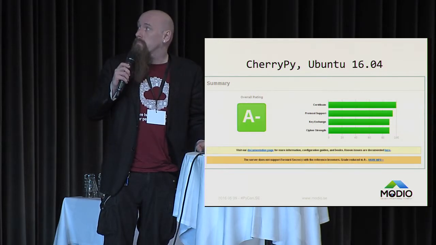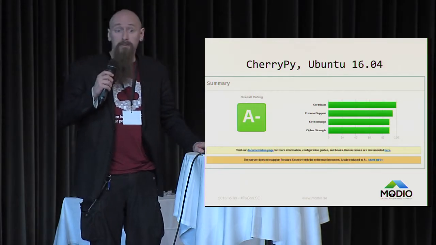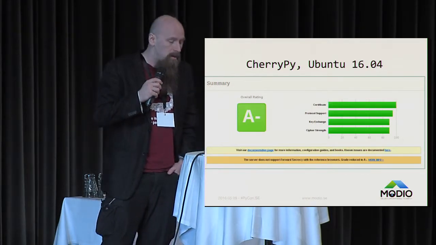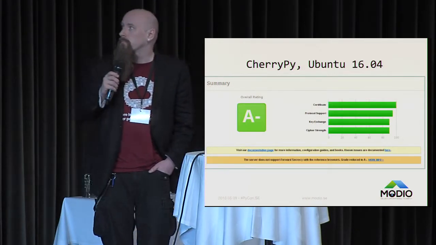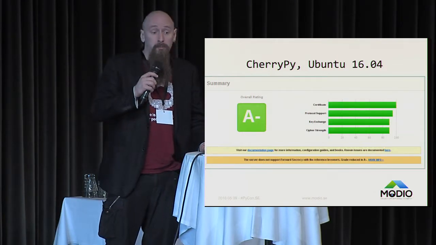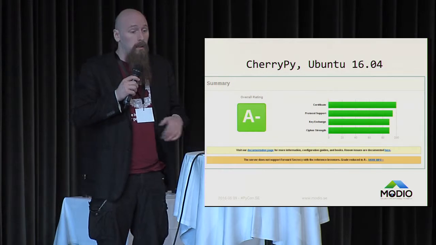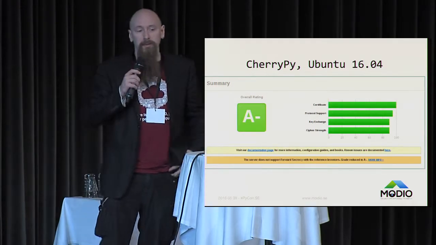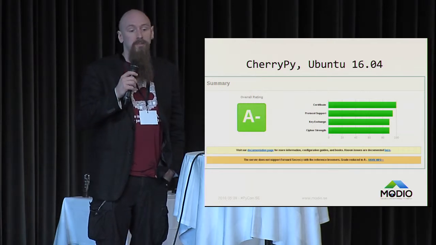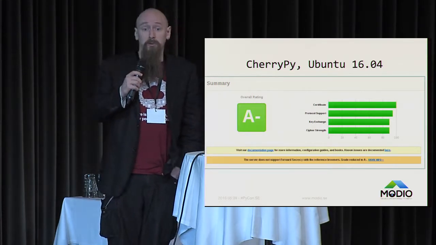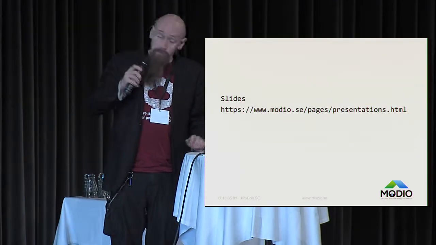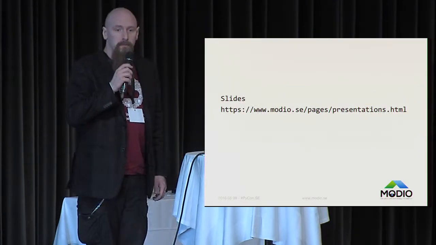And this is the result you get from SSL Labs with that default config that we just saw, A-, because it's not perfect, but it's pretty damn good. For most other web frameworks, you will end up having to run it behind a proxy or something like that because the built-ins don't support TLS. So, thank you. That's all.